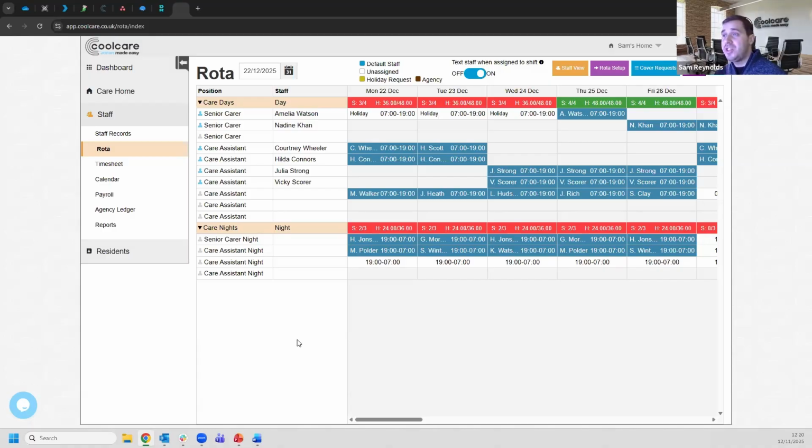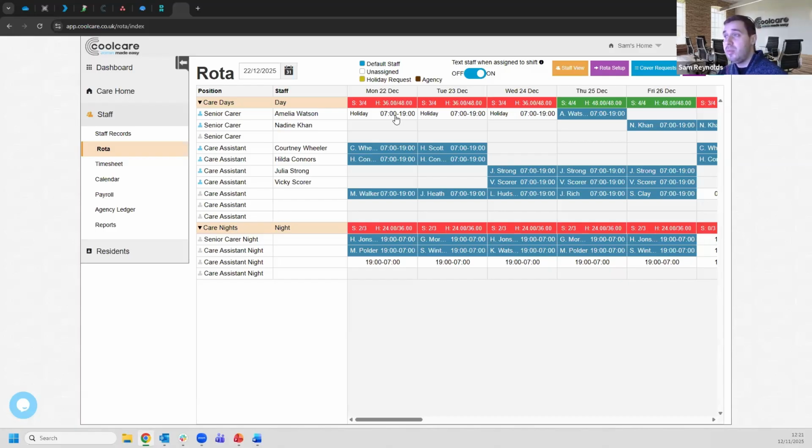So if you need to change the actual timings on a shift itself, like the actual shift times, rather than say 7 while 7 on there, it might be the staff member said they can start and finish an hour later, something like that. We can put that on here. We just need to update the shift itself. The way you would amend a shift on the rota is actually to delete it and then replace it. So we'll take this one for the Monday, for example, and say actually the staff member said they can cover it. They can't do the 7 while 7, but they can do 8 while 8, start and finish an hour later.